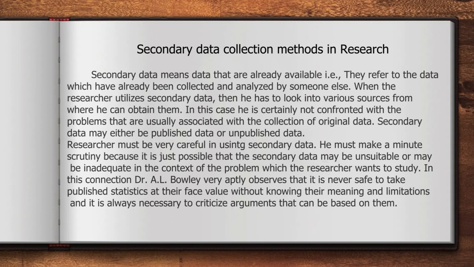The researcher must be very careful in using secondary data. He must make a minute scrutiny because it is just possible that the secondary data may be unsuitable or may be inadequate in the context of the problem which the researcher wants to study. In this connection, Dr. A.L. Bowley very aptly observes that it is never safe to take published statistics at their face value without knowing their meaning and limitations, and it is always necessary to criticize arguments that can be based on them.